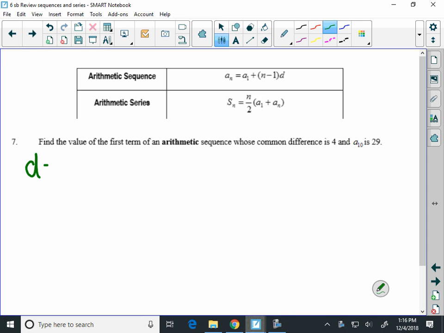The common difference is 4 and a sub 10 is 29. And once again what that means is this is a sub n and consequently that means that n is 10.